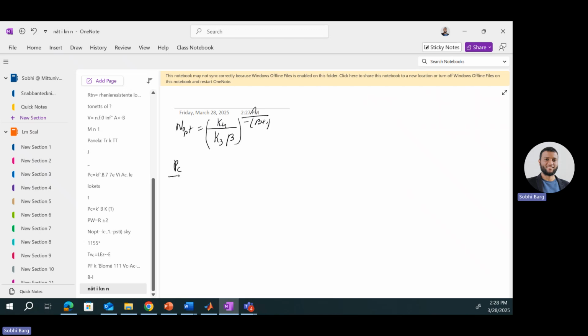Loss ratio of 3C90 divided by the losses of 3C95. We need to get an idea about these two materials, the loss ratio between these two materials. So here I have the data sheet of these two materials, so we can see them. I just have to bring it now.